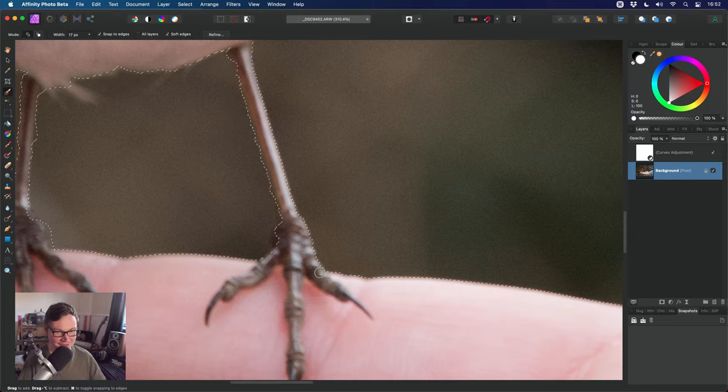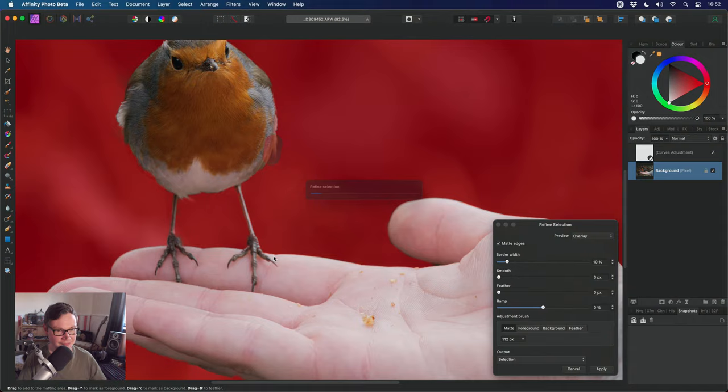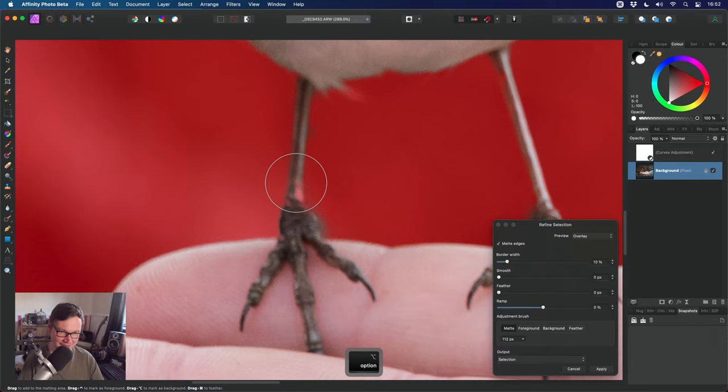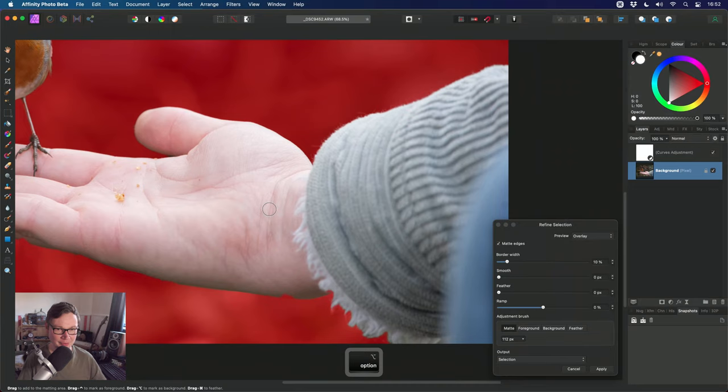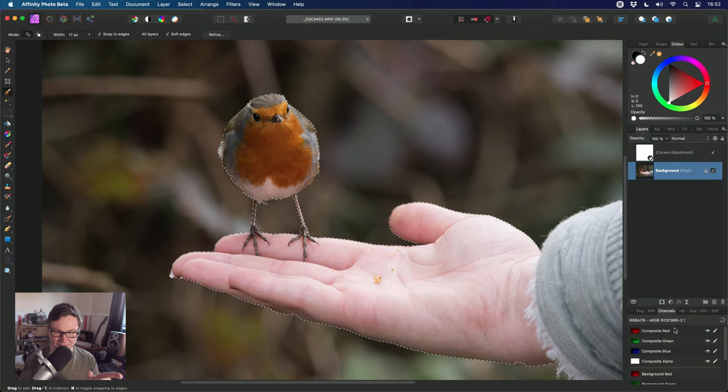Okay, and then I will jump into selection refinement. Just mark that there, matte that. Got a bit of fur there, let's matte that. That was a terrible idea. I don't know why I did that. Should have just matted that instead. Okay, this is probably about as good as we're going to get. Oh, we've got some frayed edges on the cardigan there. Okay, so that's my foreground. I'm going to save that as a spare channel just in case I need to come back to that later.